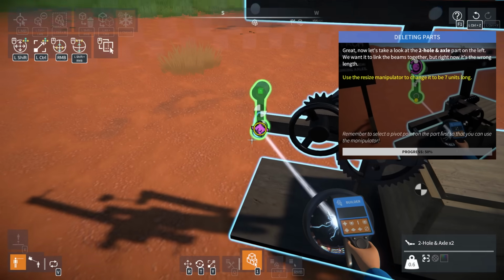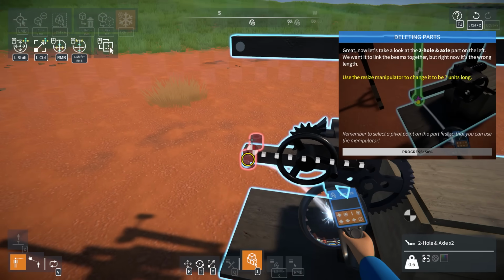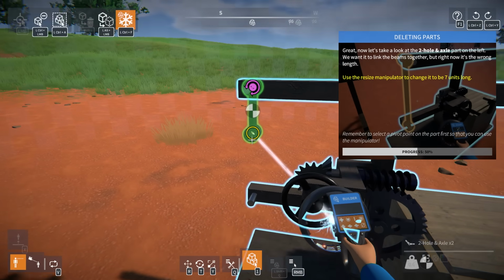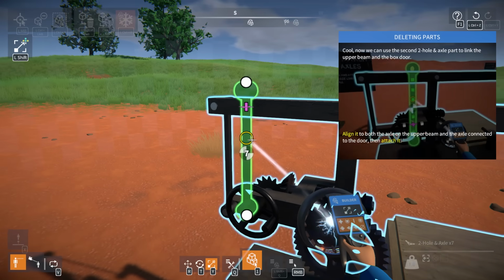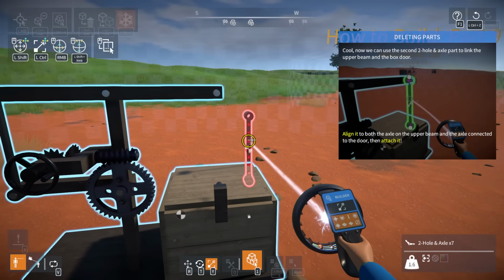Yeah, okay. Well, we can... oh, god dang it. Okay, oh, you know what? Good thing there's an undo button. Amazing. I gotta duplicate this part and put it to the box door.